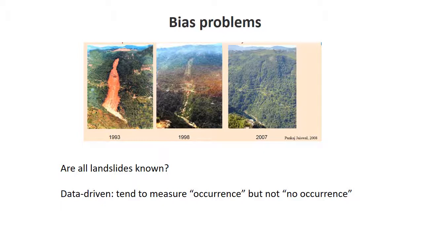There's also, in these data-driven approaches, particularly for landslides and also particularly for minerals, a tendency to measure occurrence. We have a mineral deposit, but not non-occurrence. It's rare to say that we drilled, abandoned the mine, and there was nothing there. That's something that doesn't happen. These problems are very common, and particularly later on in mineral and geothermal, we probably have very few observations of occurrence. That is then a problem in terms of tuning the statistical model.